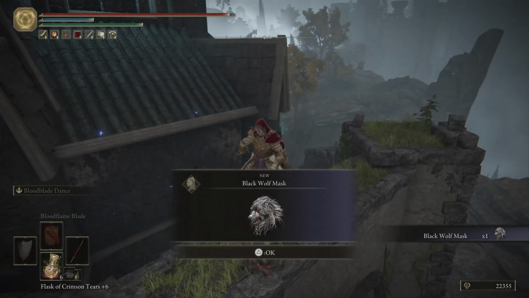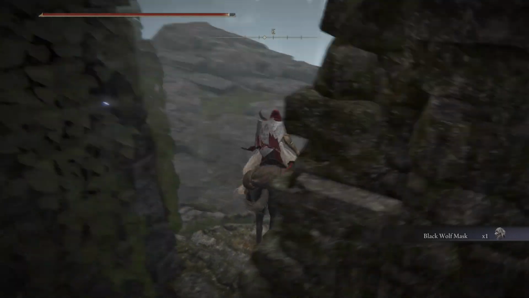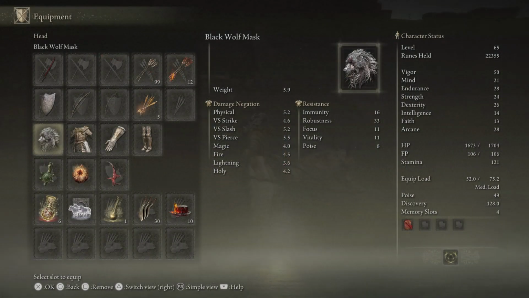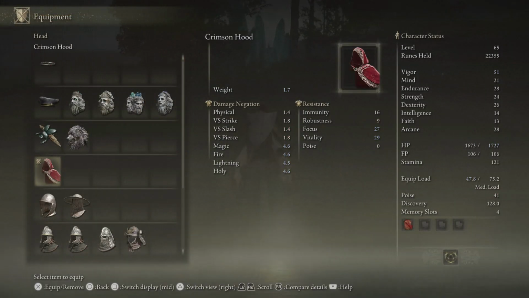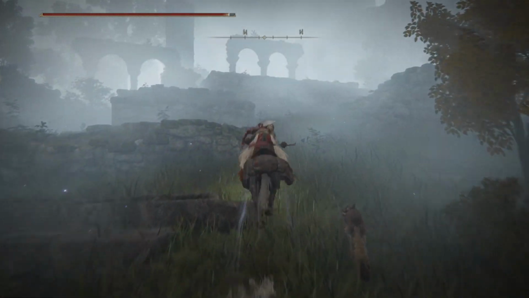Grab yourself the mask. Thought for a second that I'm dead here. Showing the mask. If you like it, put it on. If you don't like it, wait for Blade when we get his armor and put it on. It's gonna be sick.